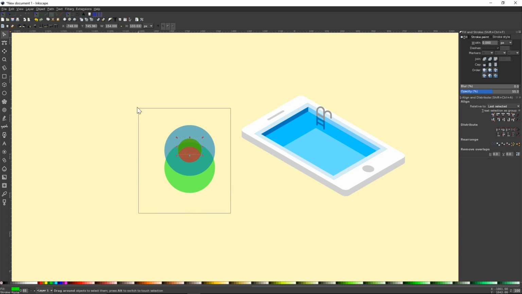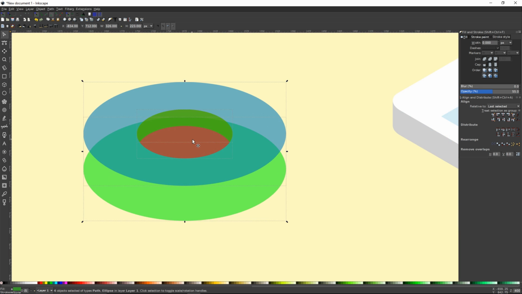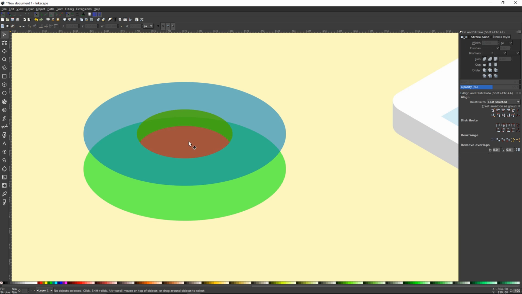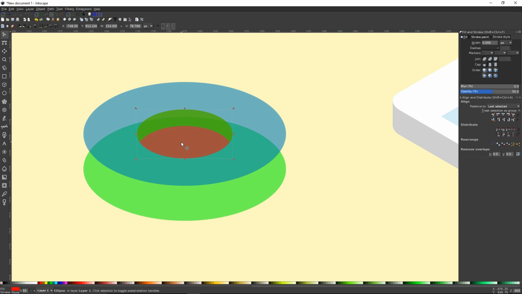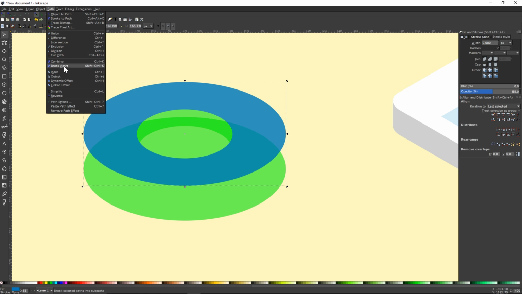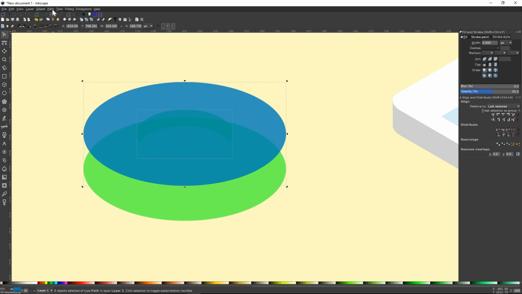And now we can click and drag over all of that so we have it all selected, and take this bottom arrow and just bring that up like that. And I'm going to zoom in over this by holding Control and rolling up the mouse wheel. Click off it to deselect. I'm going to take this red circle right here and then hold Shift and click on the blue circle and go to Path, Difference. And what I want to do now is take this blue circle with it still selected. I'm going to hit Control D to duplicate that, and I'll go to Path, Break Apart, and then Path Union.